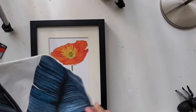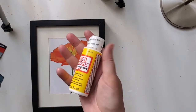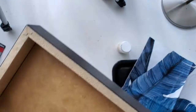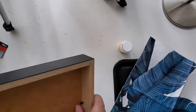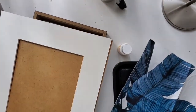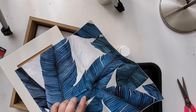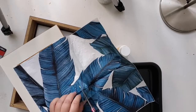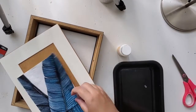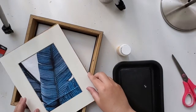So I'm gonna quickly explain how to do the decoupage. Mod Podge, and I'm using the non-shiny Mod Podge. There are two types. This one is just the matte one. Taking all of the framing out of this. First cutting out the piece of napkin that I want to use, roughly fitting it into the white frame.